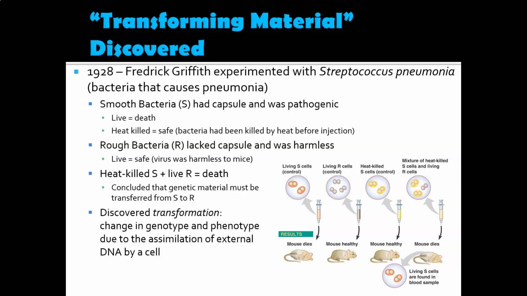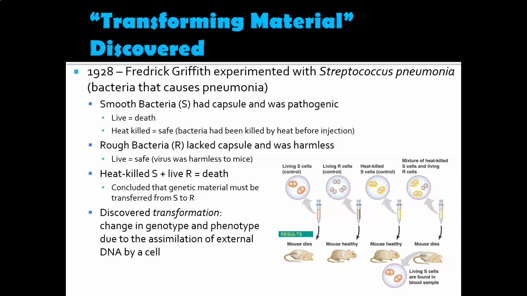So if you remember bacterial transformation from earlier this year, bacteria are able to take genetic information out of their environment, incorporate it into their own genome, and express it. So remember that everything about a cell, both structure and function, is genetically controlled. So that capsule would be something that would be genetically controlled. So Griffith recognized some sort of transformation was happening. Something was happening in that test tube that was allowing these cells to now become pathogenic.